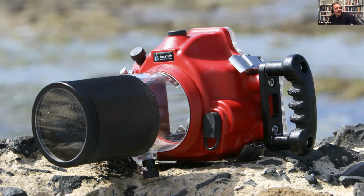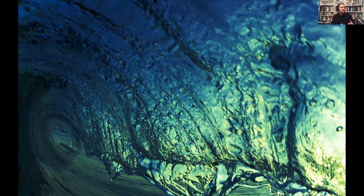And so now I've got my camera, I've got it in a housing, I can access the buttons on the back, so I can take it in the water and kind of use it as if I was on land. One of my very first swims, I just felt like, you know what, I think that I want to keep doing this more. I don't know why, but I feel like there's something here that I really want to explore.